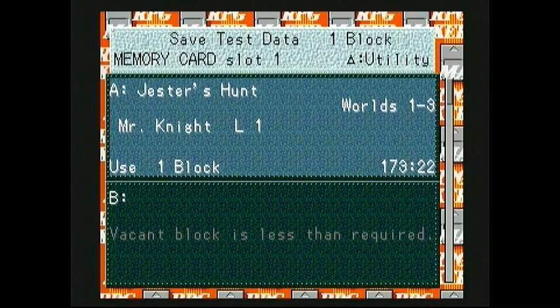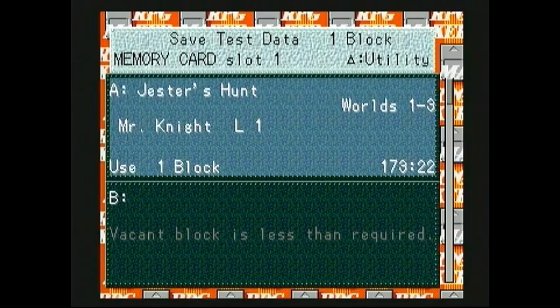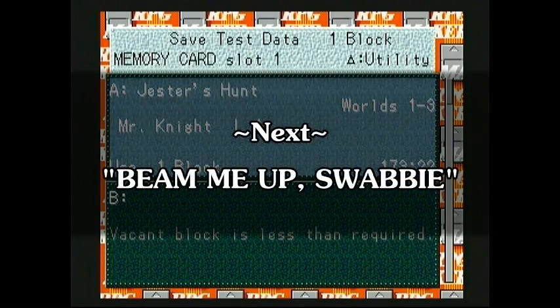Anyway, I was going to include Sealand in this episode, but my personal time limit is 36 minutes and there's no way I'm going to be able to explore Sealand in that time. So join me next time as I take advantage of one of the biggest exploits in Jester's Hunt. At least as far as test play goes.